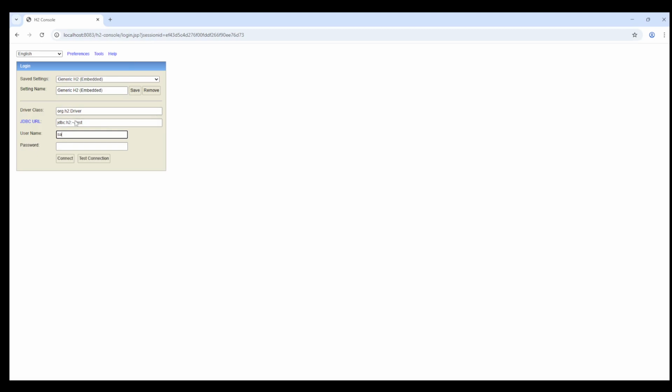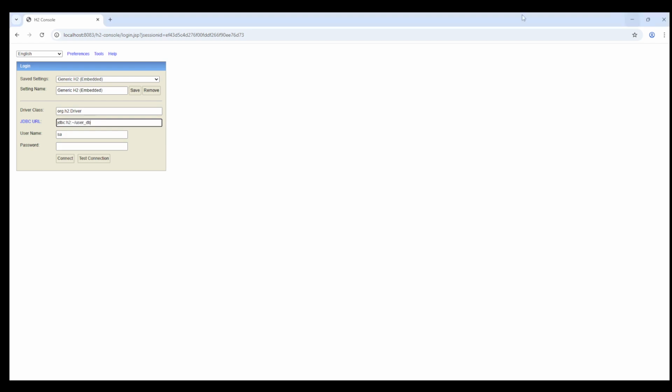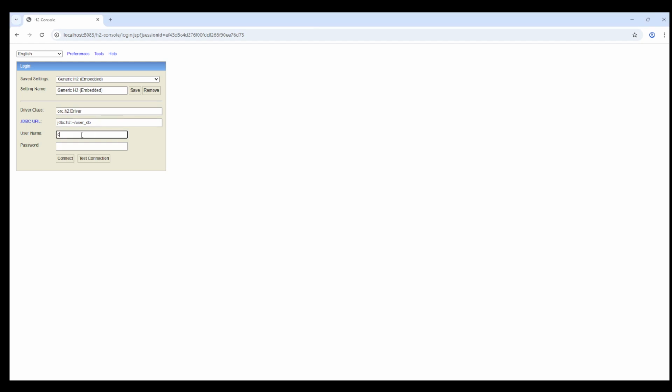Now we need to pass our database URL, and our database is user_db. We can cross check in the properties file: user_db, and the username we are going to use is dev, and the password is dev@123.